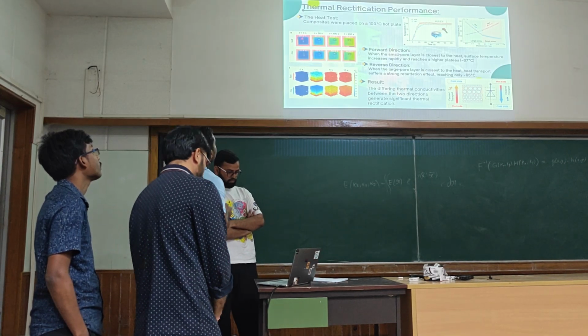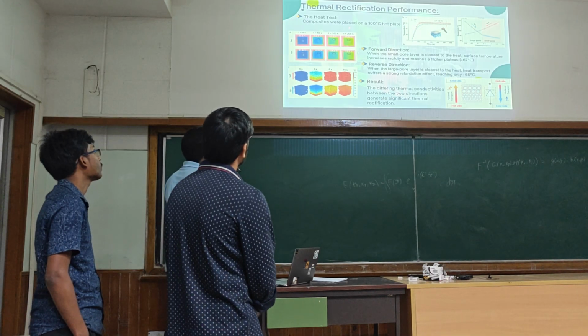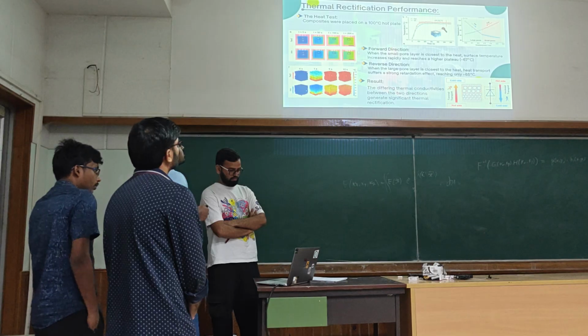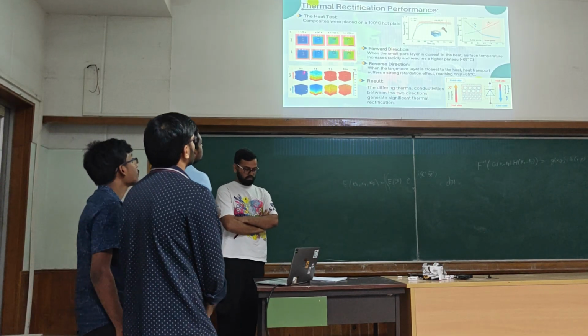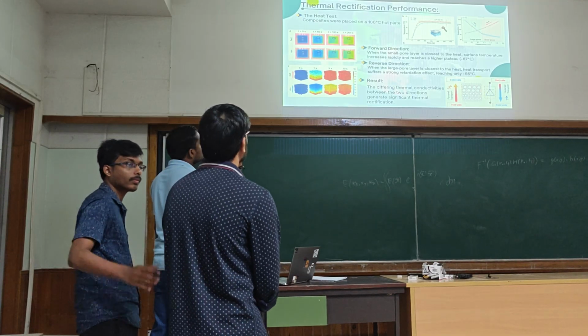So this is the experimental part. As we can see, initially both are at the same temperature, but as time passes, nearly 200 seconds later, there is a significant difference of more than 2 degrees Celsius. And this is the simulation part of this experiment, which matches with the experimental data.